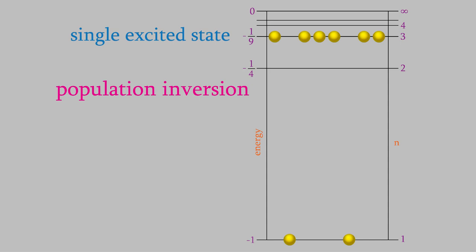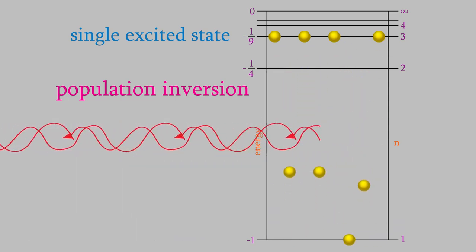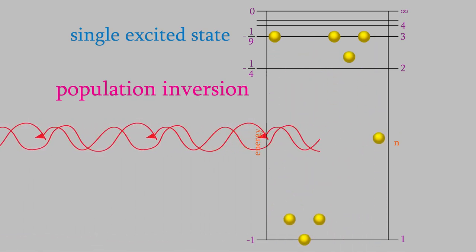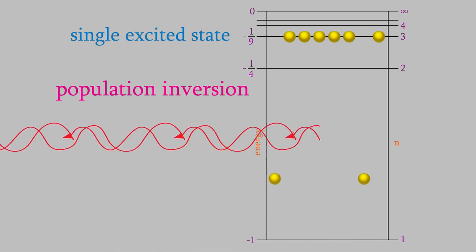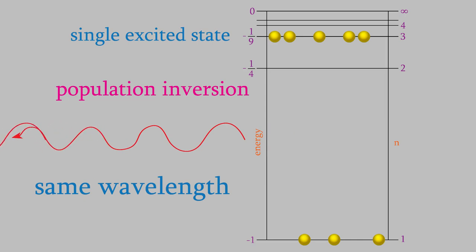As you know, electrons prefer to be in the ground state, so almost as soon as the electrons reach the excited state, they emit a photon in order to return to the ground state again. Even so, we don't lose the population inversion because the electric current is still operating, so electrons are excited to the upper state at the same rate that they fall back to the ground state. The important thing to remember here is that all the electrons end up in the same excited state. That means that when they emit a photon, it'll always be a photon of the same energy, and therefore the same wavelength. That's why laser light is monochromatic.